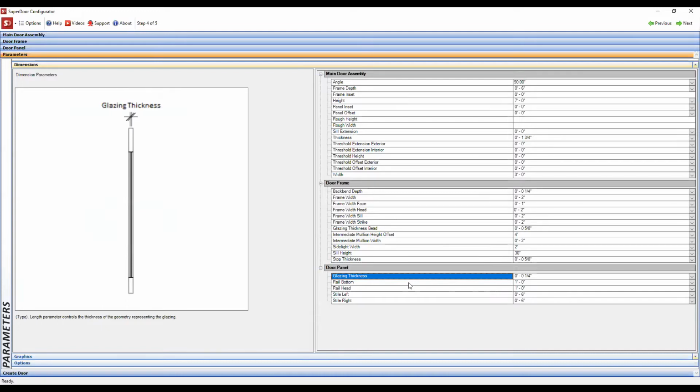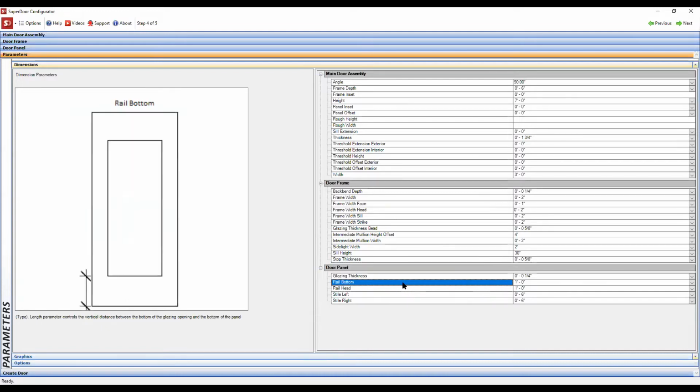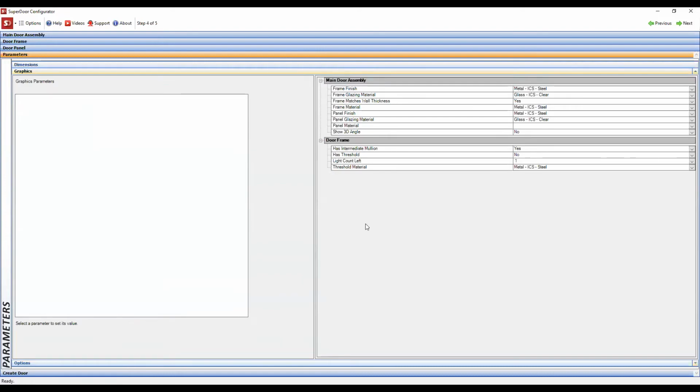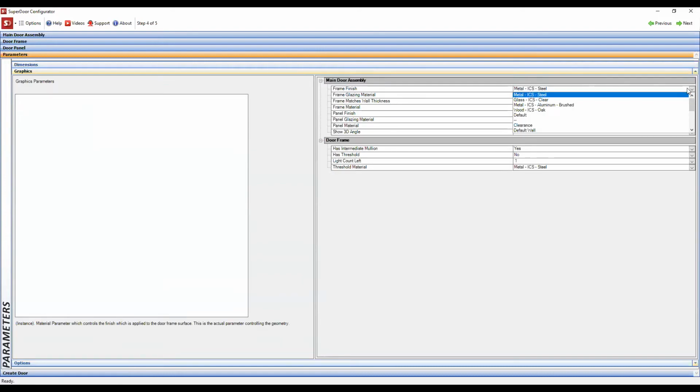And then you can also make modifications to the panels. This is a nice feature. So if you have a kick plate that you need to put down here, or call that out in the door schedule, you can at least have the correct head height and bottom for the rail thicknesses in there. And styles, so if you have a specific hardware set that maybe utilizes an 8-inch style, then you can modify those. Go to the next tab. This now gives you the ability to set your materials. So frame finishes, panel finishes can all be set through these parameters.